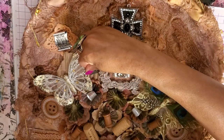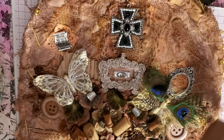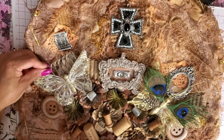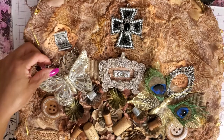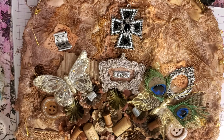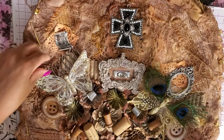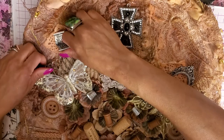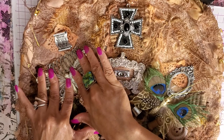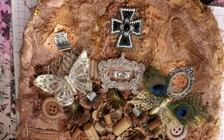That Kamari lady would probably be rolling over in her grave if she heard me right now. But she's alive, so she's not rolling over in a grave. She'd just be shaking her head like, girl, you just told people to not throw crap away. Sure did. Well, her thing is, keep what basically makes your heart sing. Well, I'm sorry. A box full of junk makes my heart sing. So that can't get thrown away. Okay. You guys listen to me. I'm just gabbing on and on.